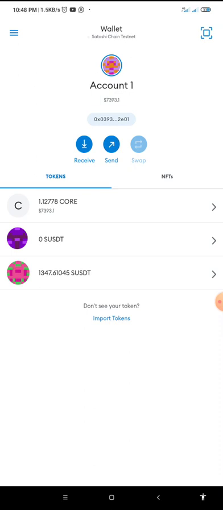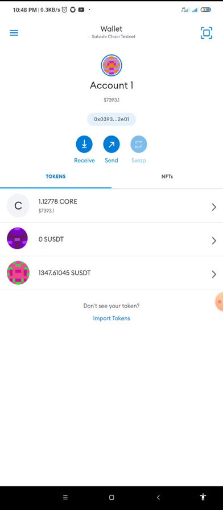Before now, I have delegated some amount of core, okay, and I'm going to show you that. Then I'm also going to show you how to claim the rewards. Remember, for the first delegation, you are going to claim your rewards at 48 hours. Then subsequently, you'll be claiming every 24 hours. You understand? Even if you do not claim, it doesn't mean that your account will be suspended or dormant or that you'll be penalized. No, you can still come back and claim, but it's advisable you claim every 24 hours as instructed.